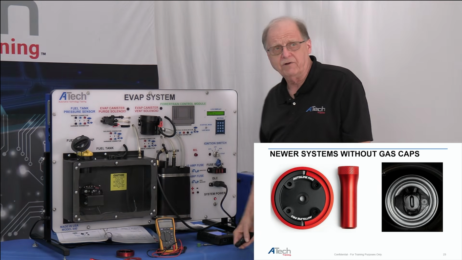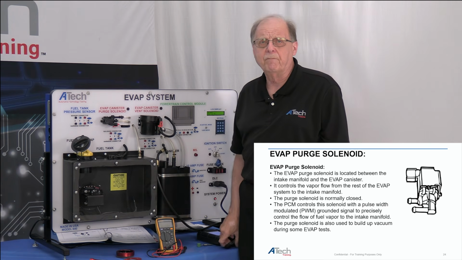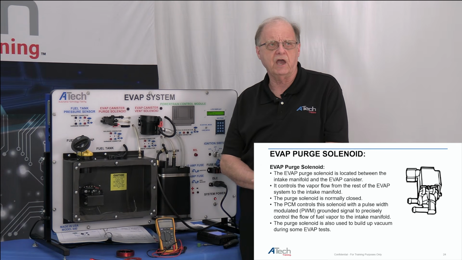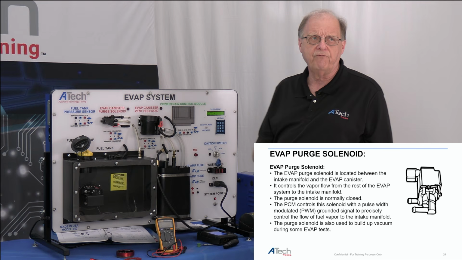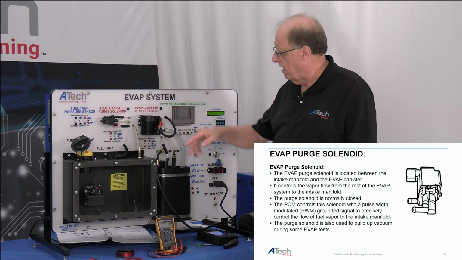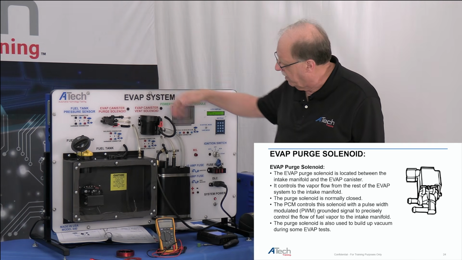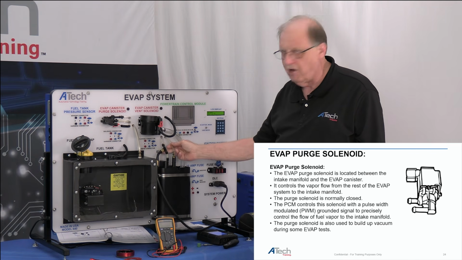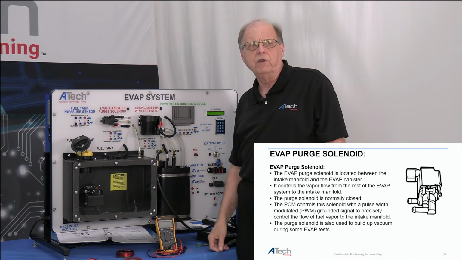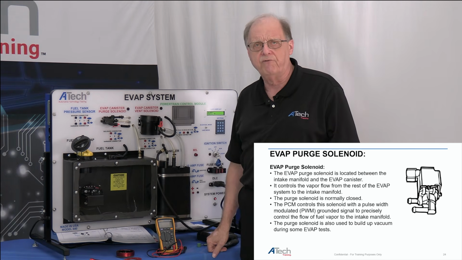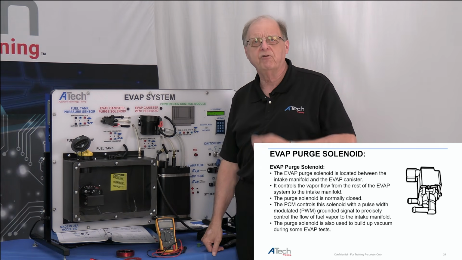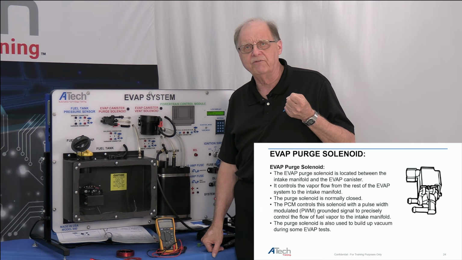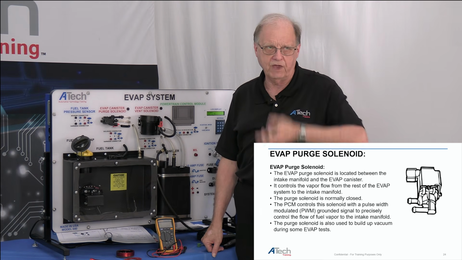If we go over to our next slide, this is the EVAP purge solenoid. Now, we've kind of been talking about this. One of the things you look at is that it's located between the intake manifold and the EVAP canister in the line. So if you notice, it's between the intake manifold and the carbon canister. There's my in, this is coming out in the process. It controls the vapor flow, or the negative pressure being applied to the system to pull that vapor out of the carbon canister or the charcoal canister.